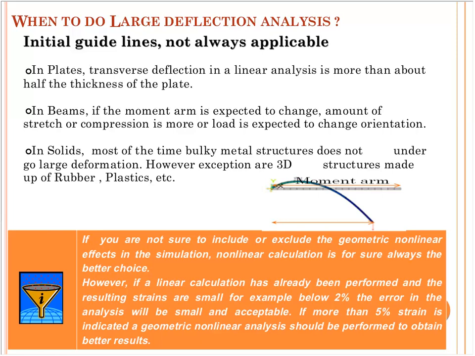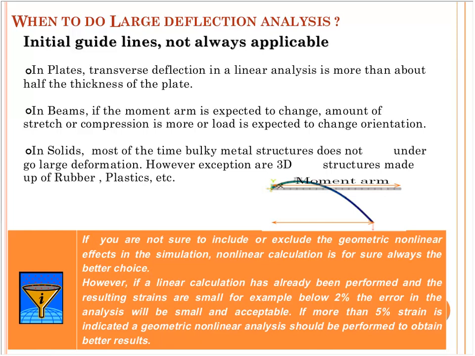For example, you have solved a problem wherein you have not considered the geometric nonlinearity, but how do I decide? After solving a problem, look at your strain ranges. If the strain range is very small, say around 1 to 2%, the difference of not considering the geometric nonlinear effect is very small and negligible. However, when you see the strain is more than 3% or 5%, it's probably a hint that you have to think about activating the geometric nonlinear effect in your calculation.